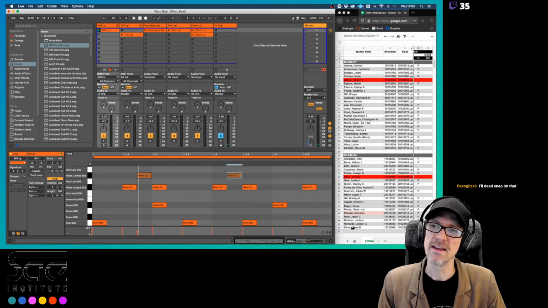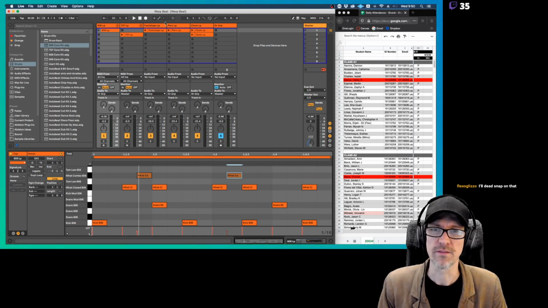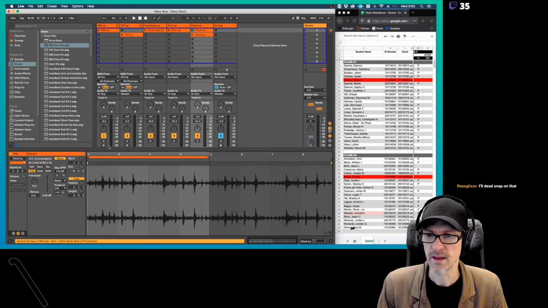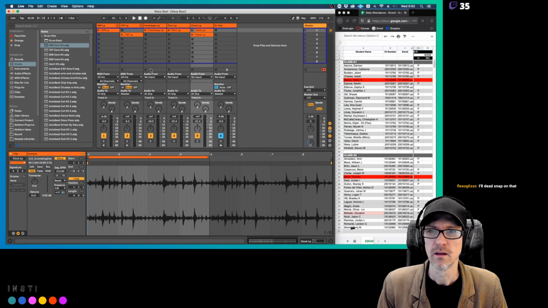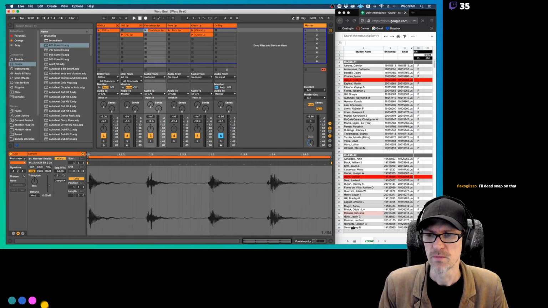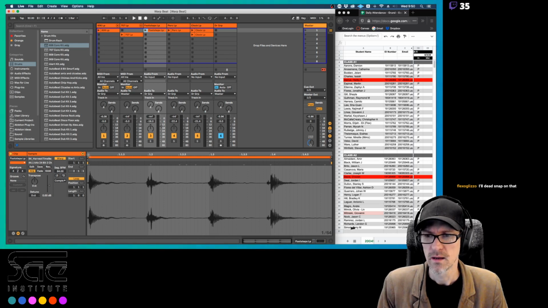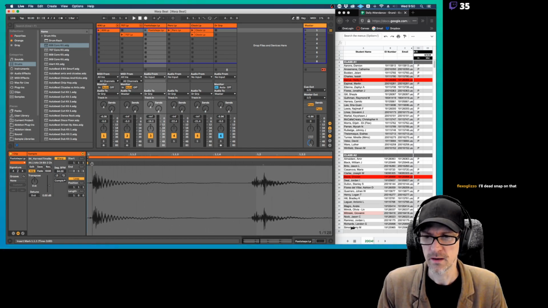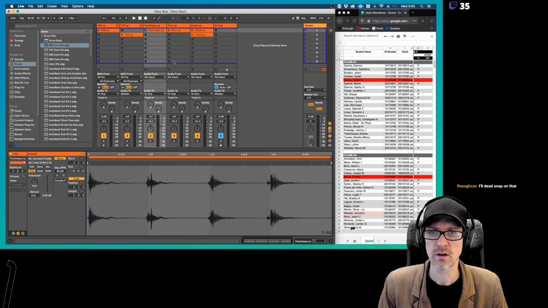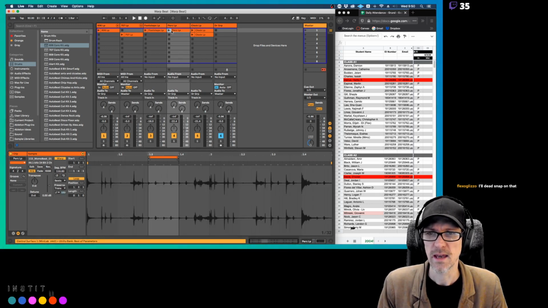Now, thing is, audio works very differently. If I go over here and look at my clock loop, this is what the clock loop looks like, or my foot. Let's look at the footsteps, a little bit easier to look at. So here's what my footsteps look like, and the footsteps are here, but they're audio, so I can't separate out the different sounds. And if we look at the percussion loop here, same thing.